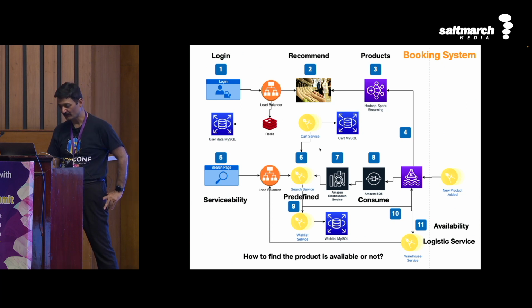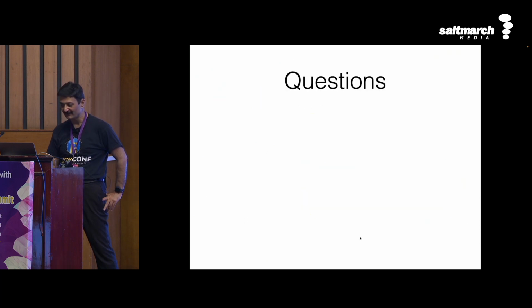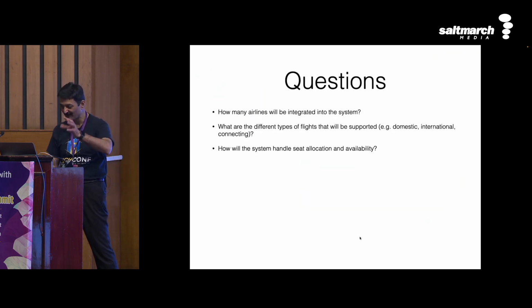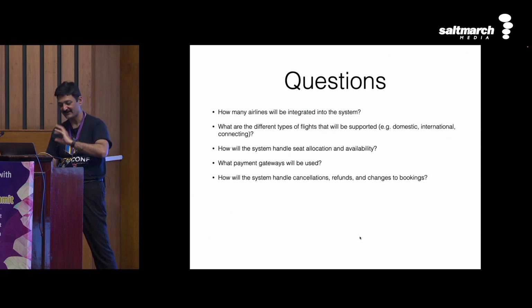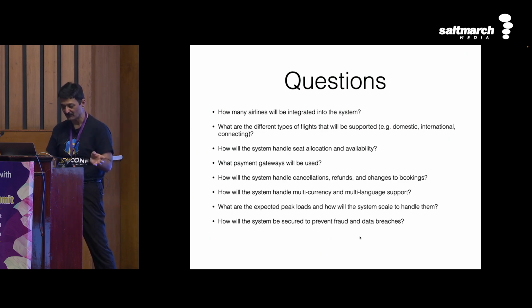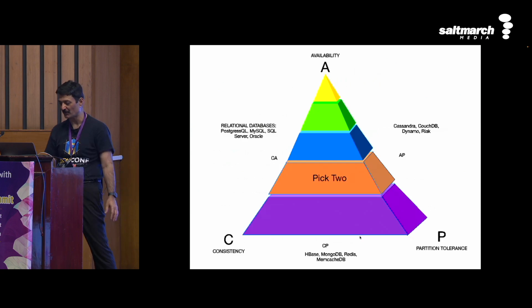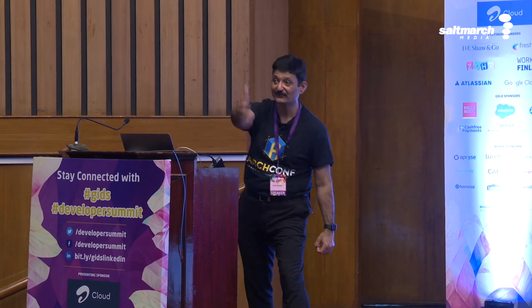Now we are solving the same thing using the MyCard with all the logistics service going from one place to another place using this model. You're asking the same kind of questions. Is it domestic flight, international flight? What payment gateway you're using, multi-language you need to support or not, things like that. And then you're trying to find out all the airlines where they're storing the data. Asynchronously calling the airlines and be able to support that.